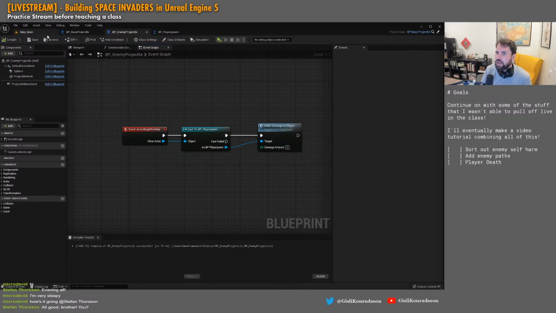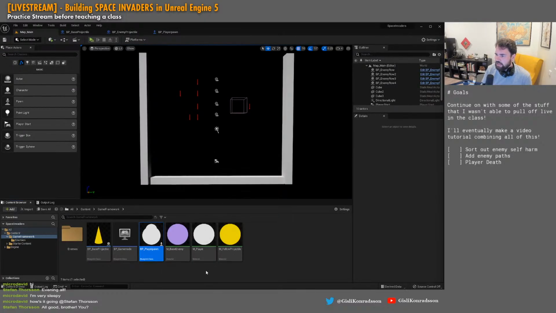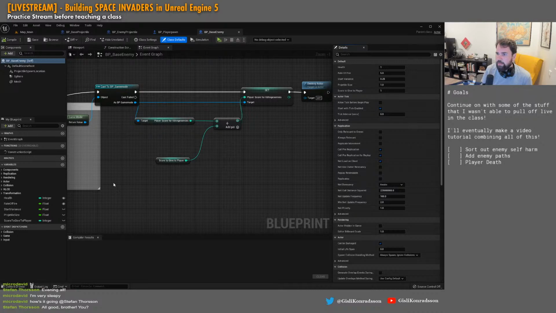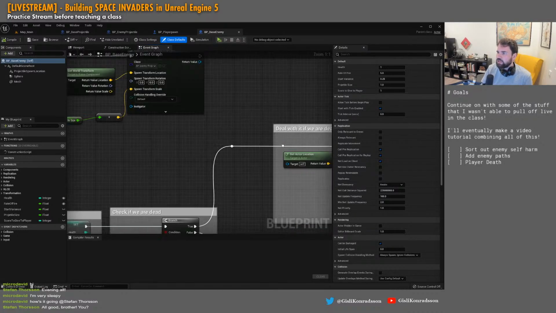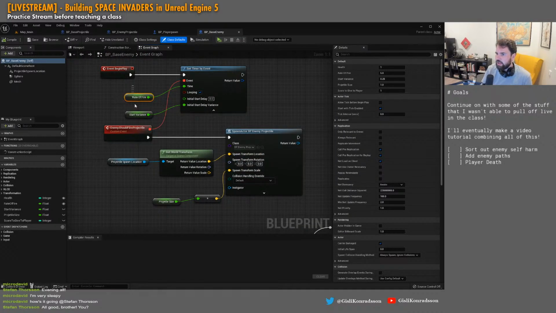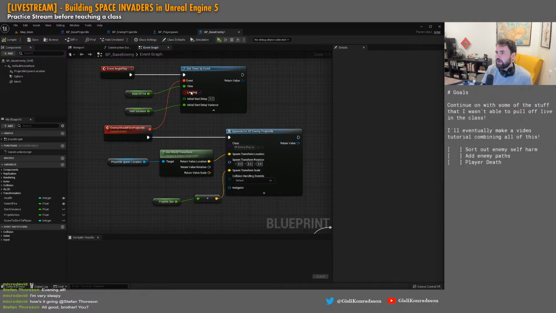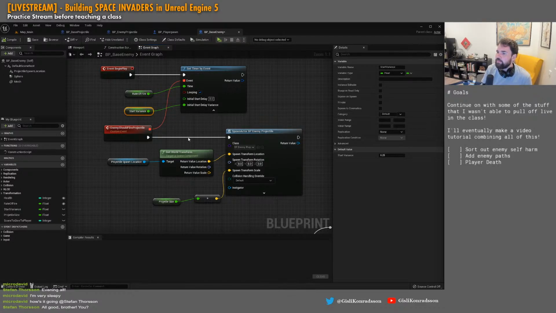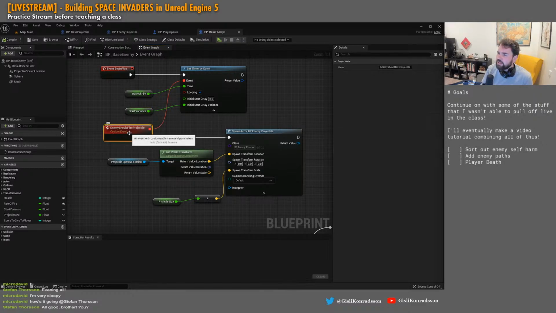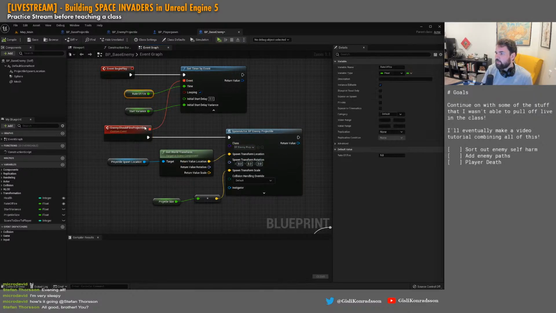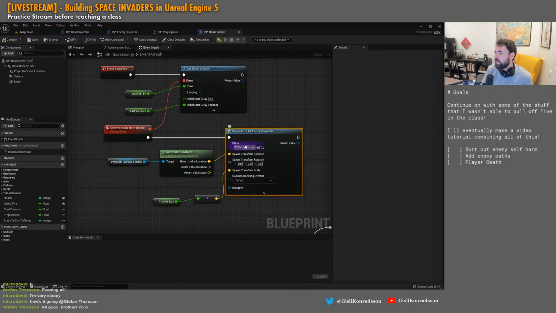here. If we take a look at our base enemy blueprint here, we have a base enemy here. So here we can take a look at the logic that is actually spawning the damage. We did this earlier where we set a timer, a rate of fire and a little bit of variance to make this a little bit more interesting. So here every second or so, or every rate of fire, we're doing spawn actor to the enemy projectile.